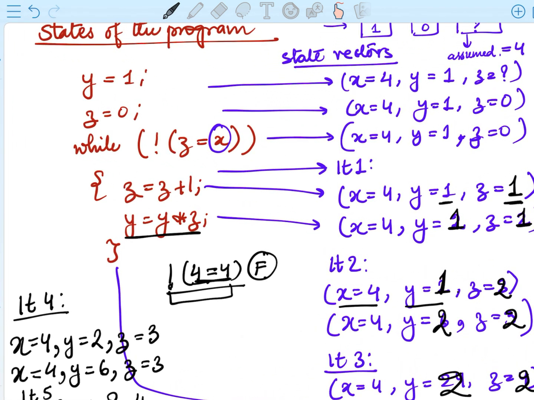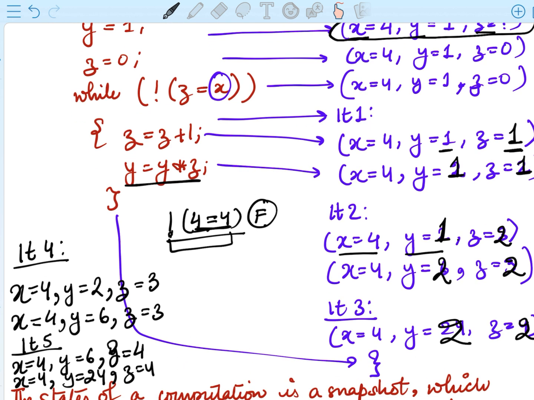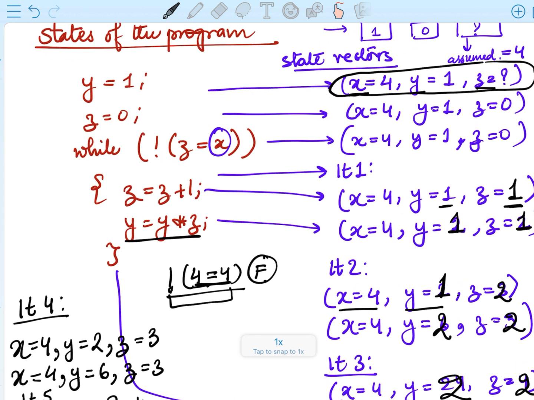Now when we say we have variables x, y and z, what is this? This is the state. This complete thing is a state. So state is a set of all the variables and their values in a particular step of a program. So x equals 4, y equals 1, z equals, let's say, 0 in this case. And this keeps on changing throughout the program. One or the other value is changing throughout the program, and to represent that, we use states. Why do we need states?